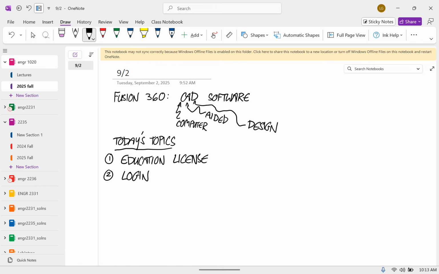You can download and install this software on your computer, but what we're going to do together today is just use the web version. I like the web version because you can just go to any computer and access the files that you've created. But if you'd like to install it on your computer, sometimes it's a little less glitchy. We can talk about that outside of class, or you can figure it out on your own, probably without too much trouble. But today we're going to work on the web version.